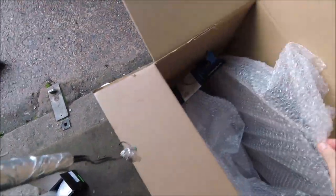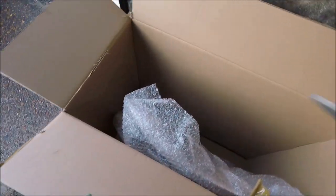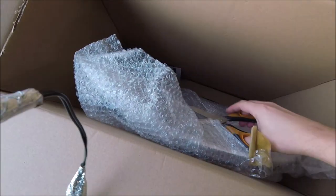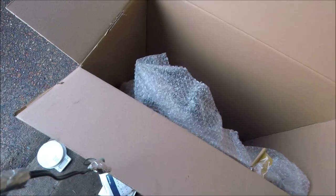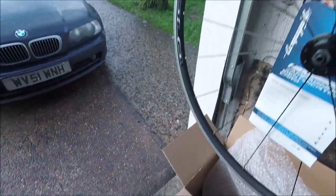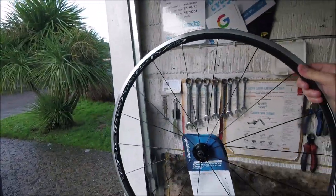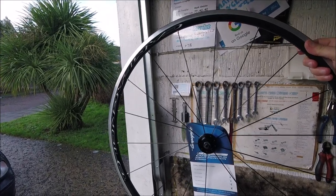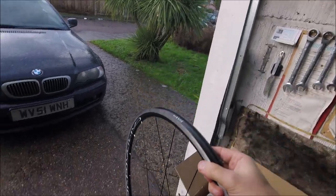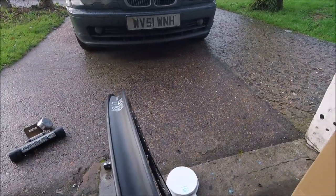This one's taped in, I'll just undo that. There we go. This one's radial spoked, so the spokes are straight and they don't cross, which makes it a little bit shorter and a little bit lighter — which is what everyone wants for a wheel, and which you can only do with rim brake wheels.